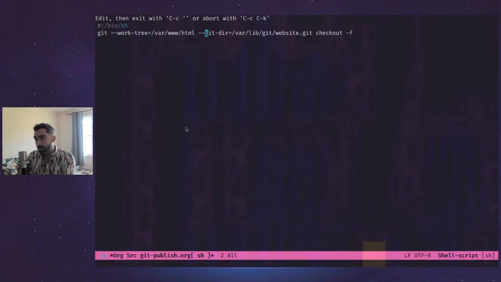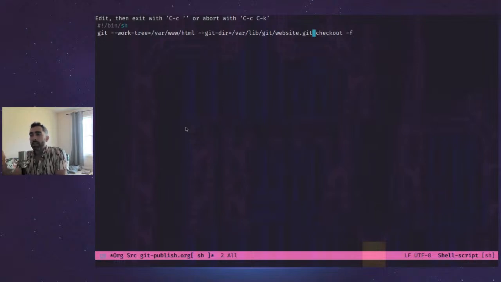And then this option here, --git-dir equals where you've saved your remote repository. So I use /var/lib/git/website.git. And the caveat here is, I don't know if this is still true, but when I was first learning how to do this, I was having trouble because this is basically a directory, website.git, in which you install a bare Git repository. git init --bare, I think. So it's basically an empty repository, and then you use that to sync your stuff onto the remote repo there. That is your remote repo basically.